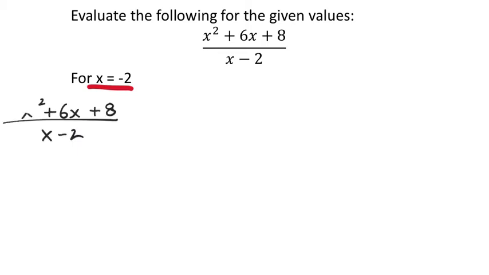And I guess I'll explain. Let's replace all their x's with negative 2, right? So there's 1. There's a negative 2. Here's another x. Let's replace that with negative 2. And yes, I am using parentheses on purpose. And then this x here in the denominator, still negative 2, okay?